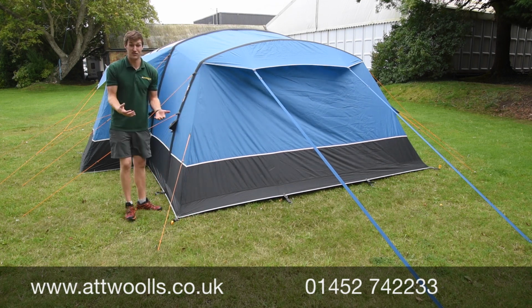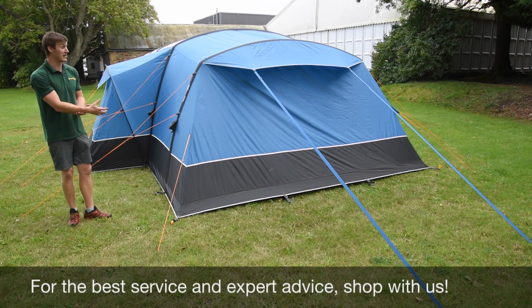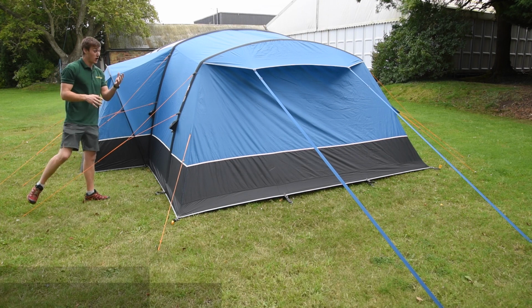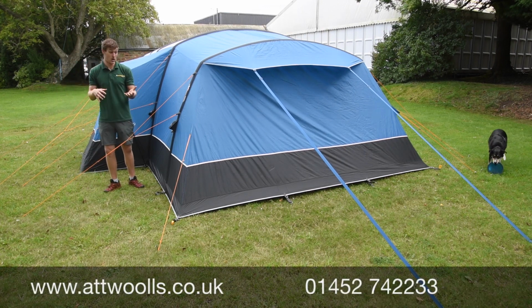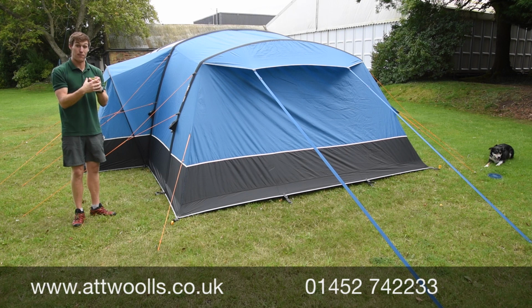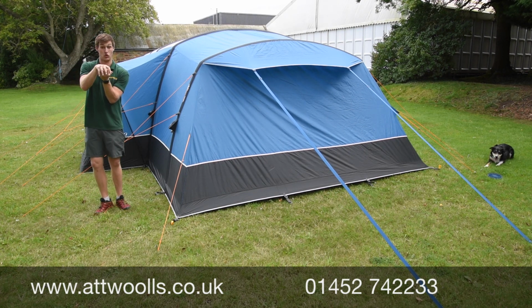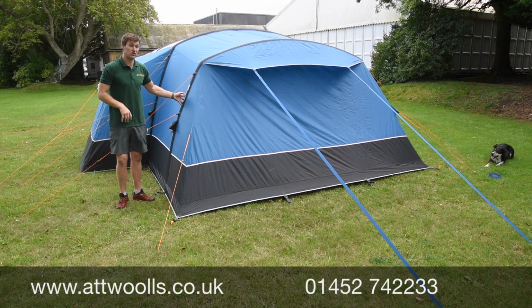Now, if everything I've said so far is not necessarily working, I'm not ruling out the possibility that there is an issue with the tent. The final thing is maybe when the tent's been packed down and put up again, or even when it's brand new, the internal sleeve that sits in the tent and houses the inflatable tube may have shifted. If that's not central, you might find there's more tube on one side than the other, misshaping that as well.